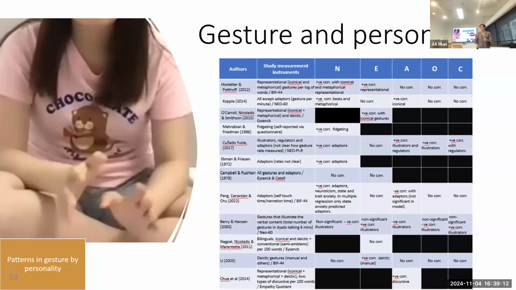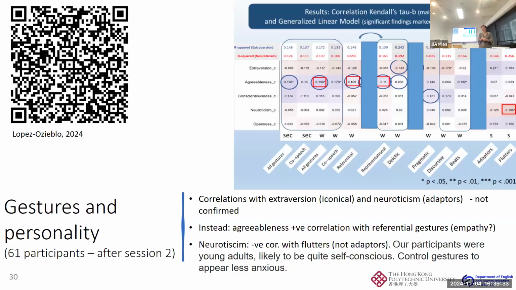The other dimension that seems to be related to gestures is extraversion. So the idea is that more extroverted individuals gesture bigger, they gesture more frequently, they have, the theory says, more energy, and this is spent on gestures. Okay, so we looked at all of these, and we did not confirm previous studies.